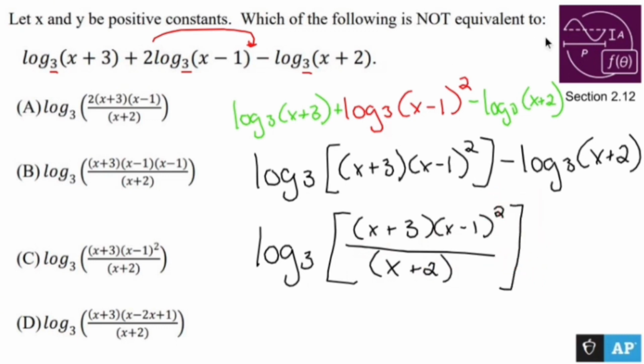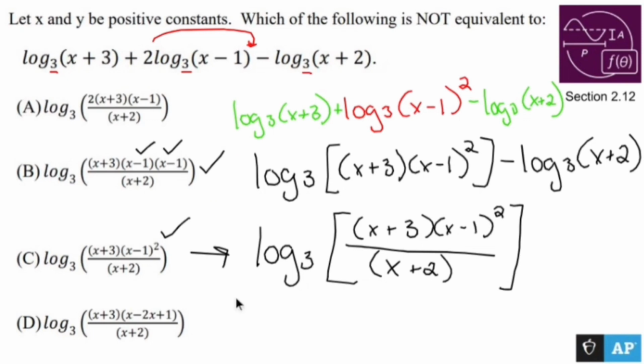Now to find out which one of these is not this. Well, we have our answer already. It's A. In none of these, like, I'm looking at these and you're saying, okay, I see what they want. This guy is a mirror image. These guys are exactly the same. I can rewrite out x minus 1 squared as x minus 1 times x minus 1. So B is good. C is the same. And if you look at D, you see the x plus 3.